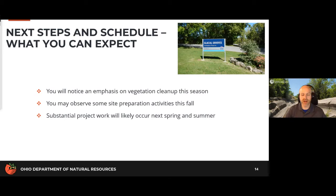In terms of next steps: if you're up at the site, you may notice vegetation cleanup that Gene and Mike spoke about — something we're going to try to hit the ground with this growing season. Later this year you may notice some site preparations as we begin to implement the plans. The substantial project work where you'll really see significant movement is likely not until next spring or summer. We're still in early stages, but we wanted to make sure you were aware of the exciting plans so that when you see those boots on the ground and changes starting to happen, you're met with excitement and anticipation rather than uncertainty.